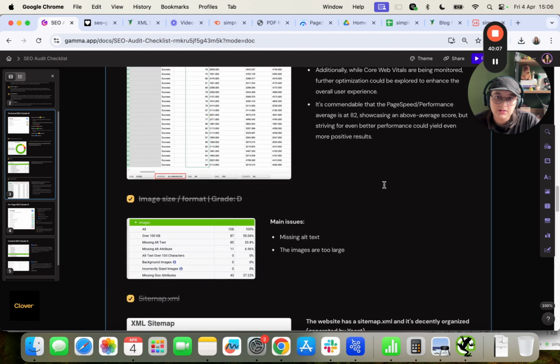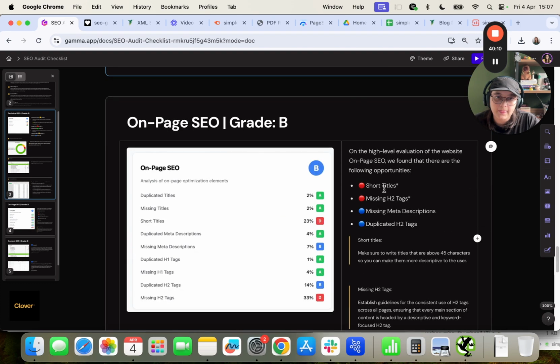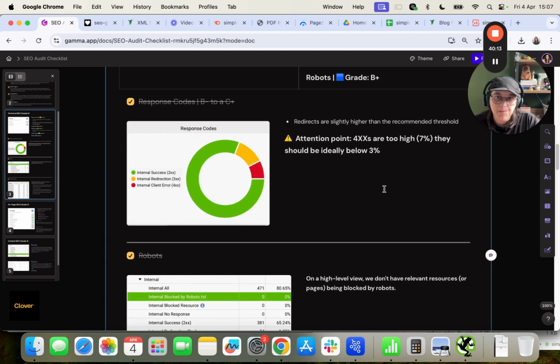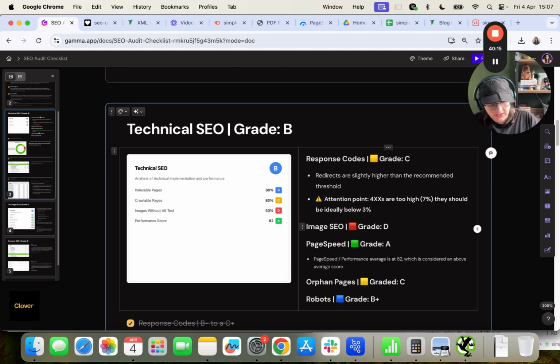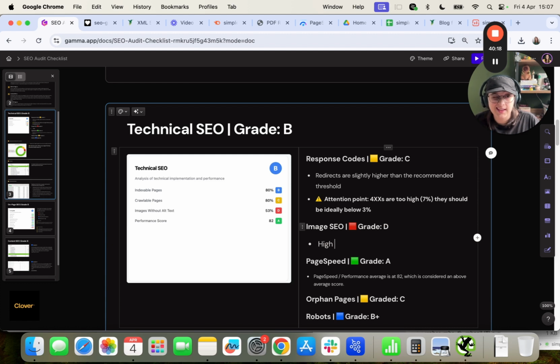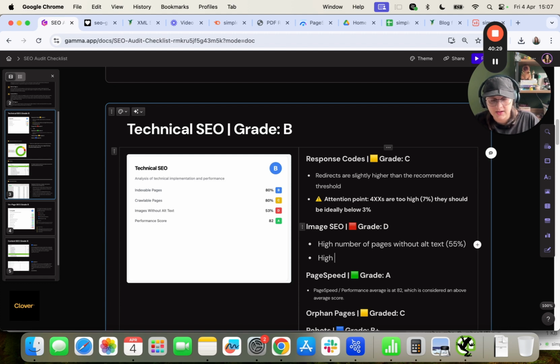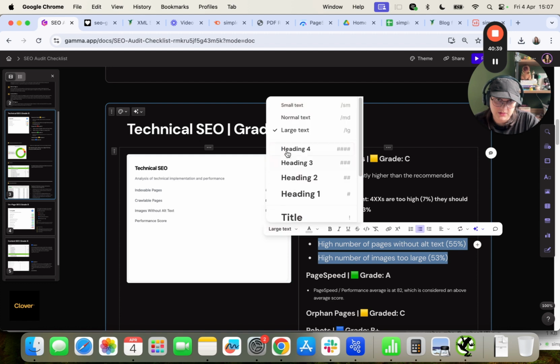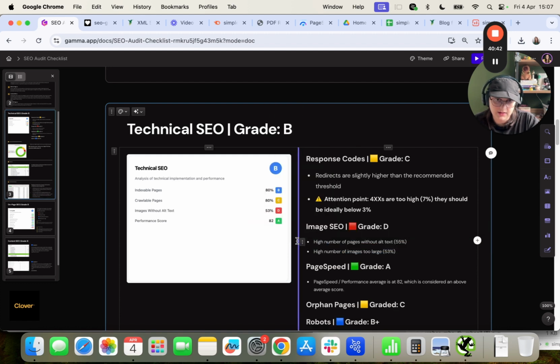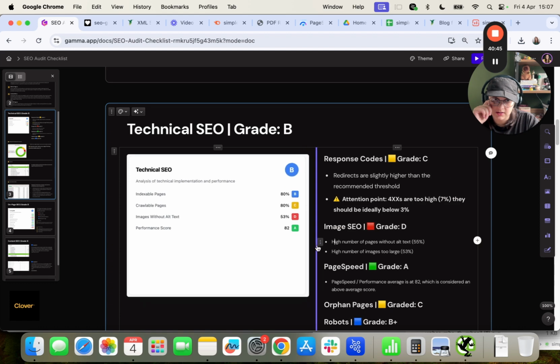For image SEO, where is it? We do have essentially a high number of pages without alt text, 55%. High number of images too large, I think it was 53%. Small text, right? And what we can do over here is we can do it like that.